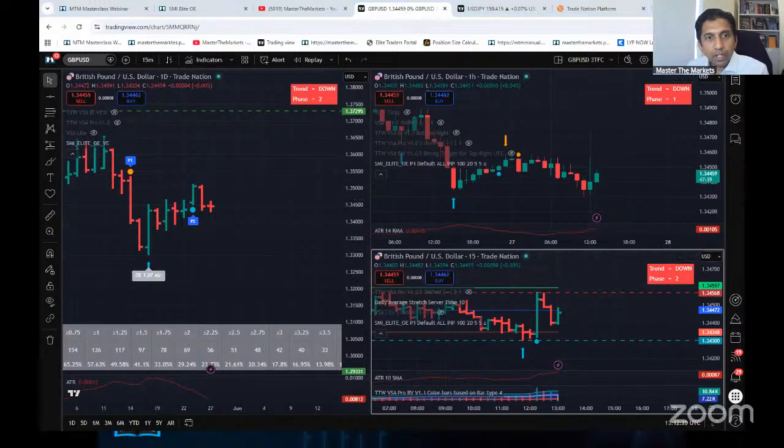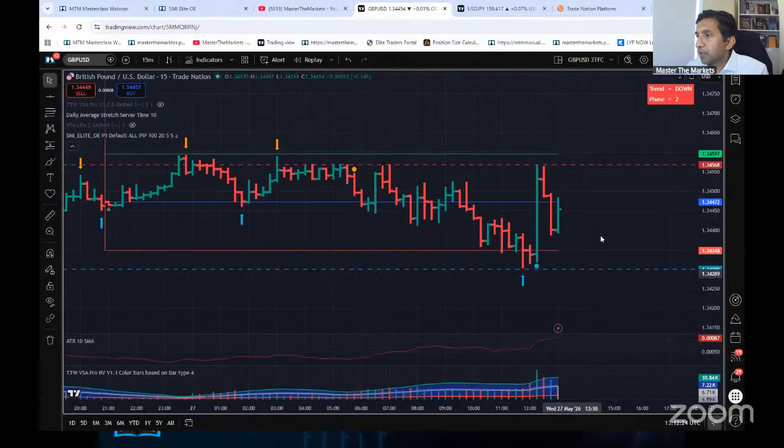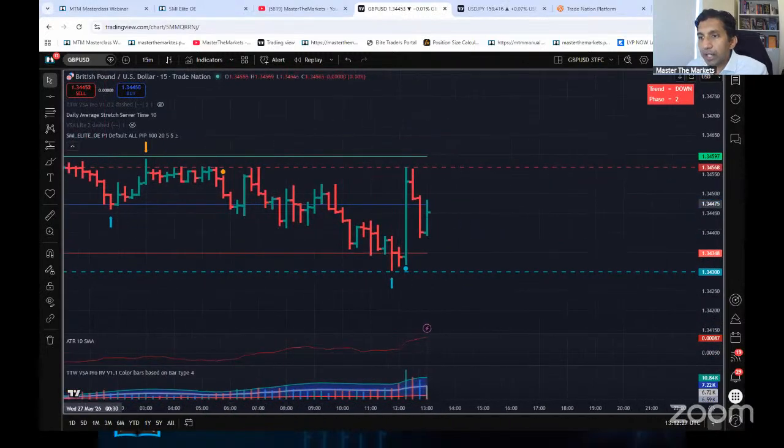Now, I'll go on to the next four things that I look at in terms of bar mechanics, right? In terms of bar mechanics, I take a look at the stretch principle over here, so I can see the upper stretch has not been broken, but the lower stretch has been broken. I just remembered, and I can see some of you messaging us as well, what does this stretch principle all that mean, okay?